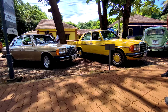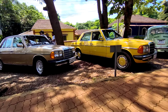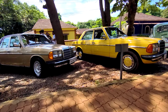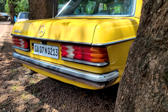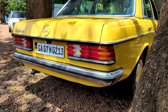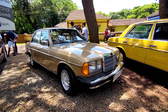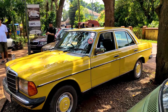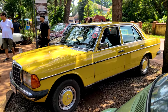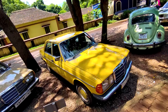That's the highways out there. And I use this regularly on my road trips. We've done road trips to Udupi, we've done Bangalore, Bombay sometimes. I've also entered it in a few rallies as well. So you can see we have some out here, and it's just like owning an old car like this. It isn't about the show off the car. It's about enjoying it also every day and ensuring that it's running.